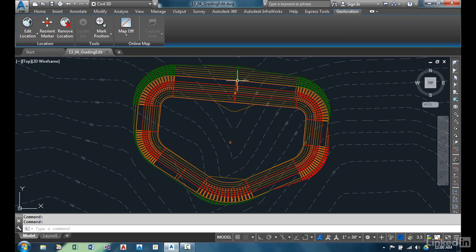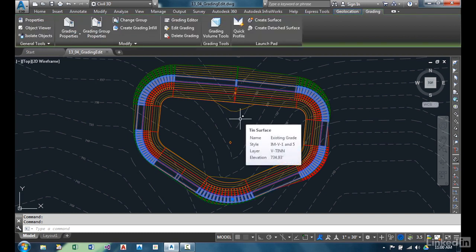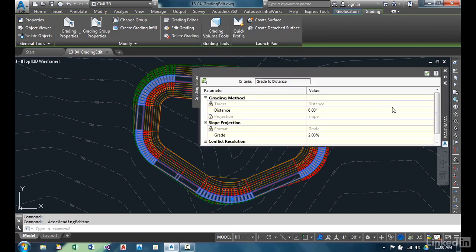As we begin to think about that berm, an 8-foot wide berm is not very wide. So we're going to widen that berm to 15 feet. Now there's two different ways you can edit. You can use the panoramic editor, and this will open up and provide information, and everything that is not locked will be a value that you can change.